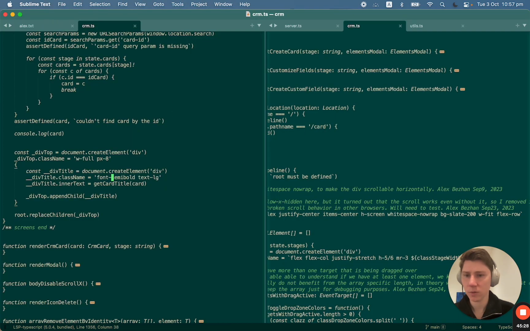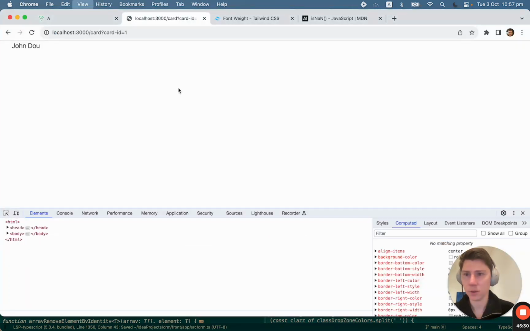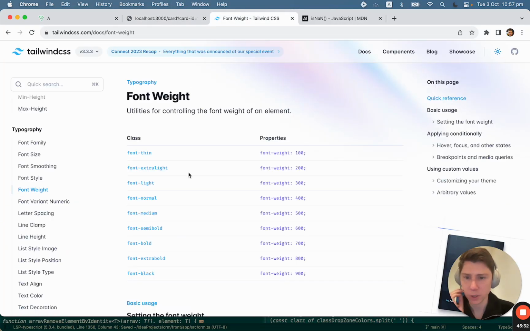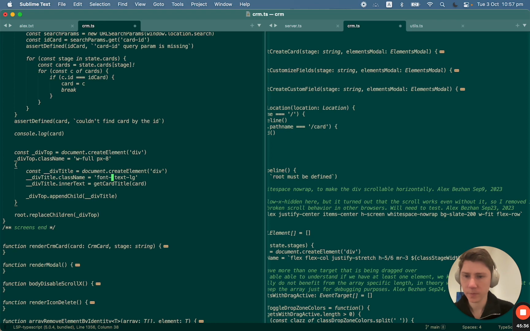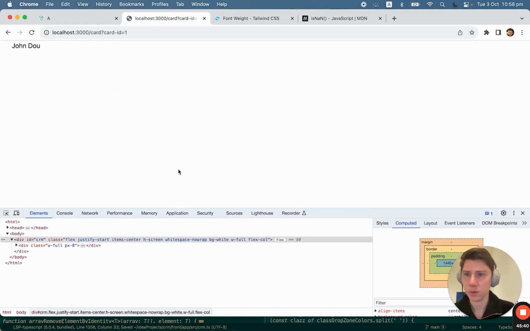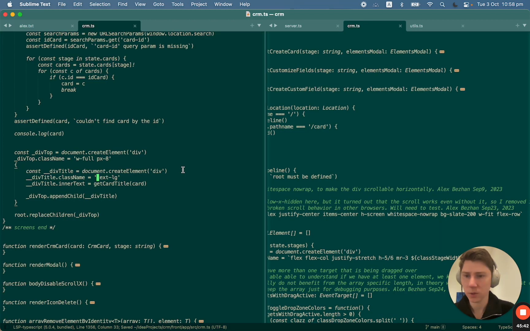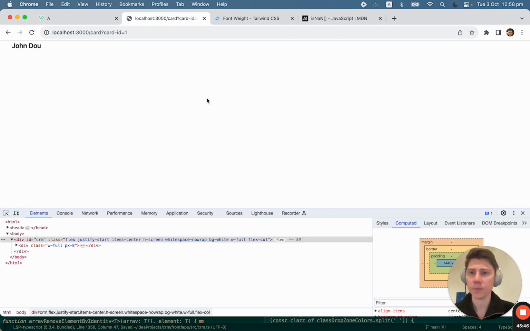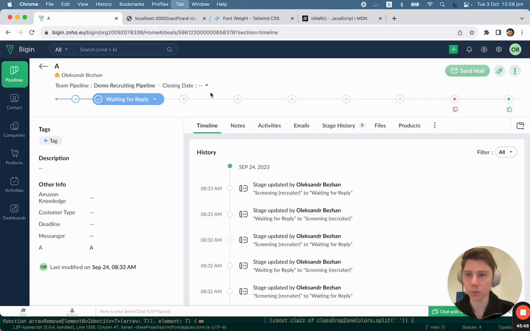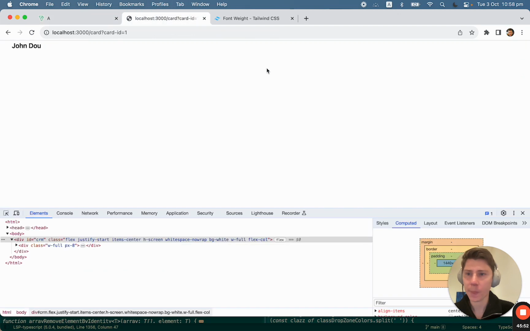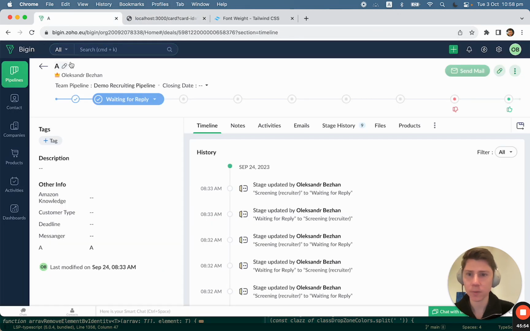Maybe font should be light. No, that's too much. Should it be like normal? No, it should be font semi-bold, yeah, like that. Cool. Now we have our super cool title.